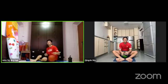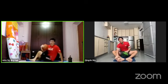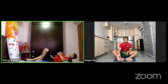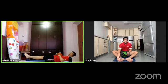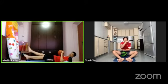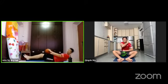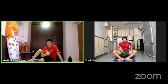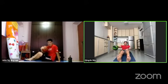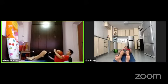Okay, now we're moving on to flutter kicks with ball. Now, same thing, you guys got to lie down on the floor and then lift your legs up, engage your core, and move your feet in an up and down movement. So it goes something like this. Right? And for this, we'll be doing 10 counts of 4. Ready? 3, 2, 1, and go.